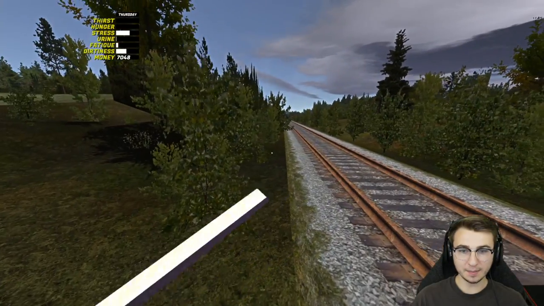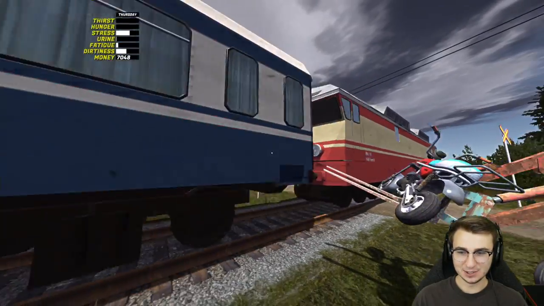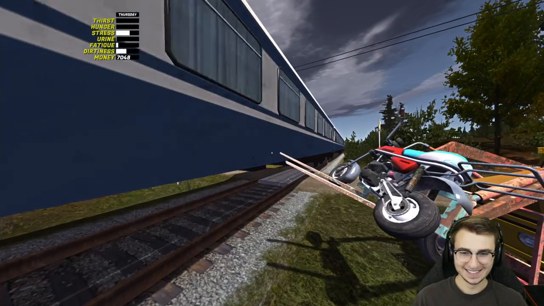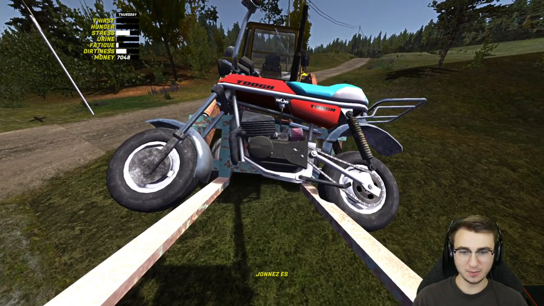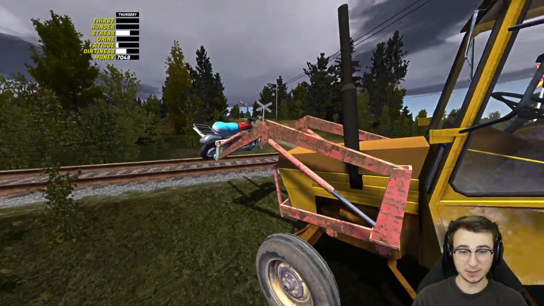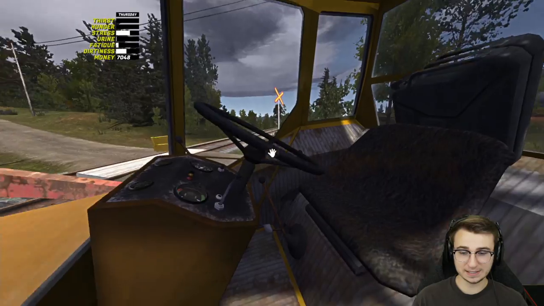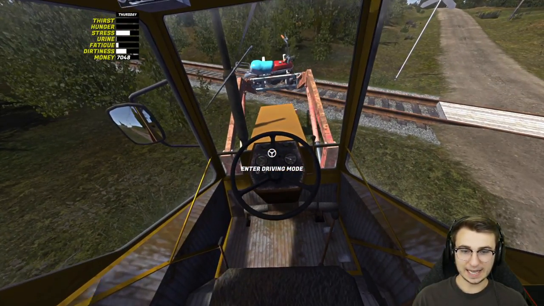Oh, train incoming. What's up? What's going on? How you doing? Just move out the way at the last second. Sometimes you gotta play chicken with the train. It's a good time. Great way to build character or whatever. All right, Joe Bro fits up there perfectly on them front forks. It's like it was actually designed for that. But now we've just gotta head back home.